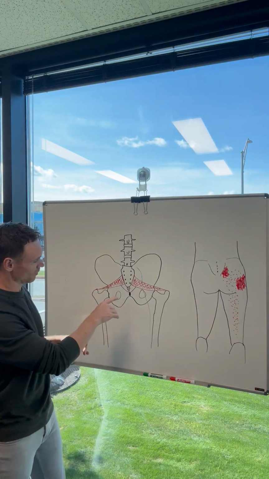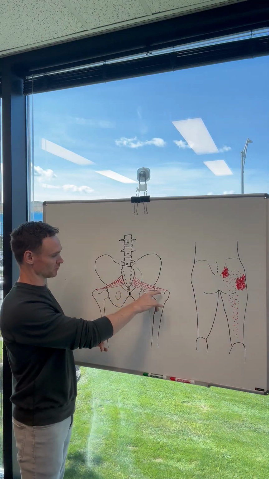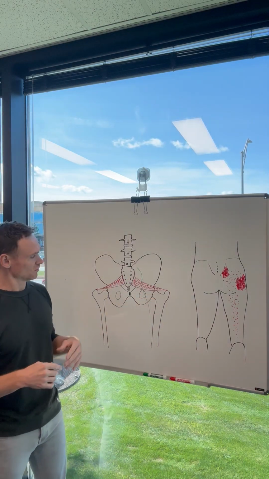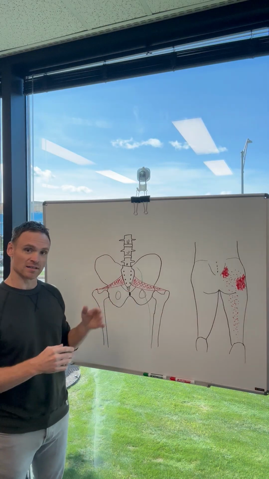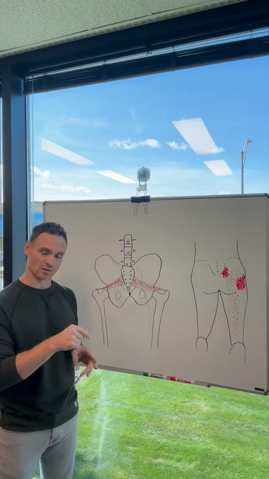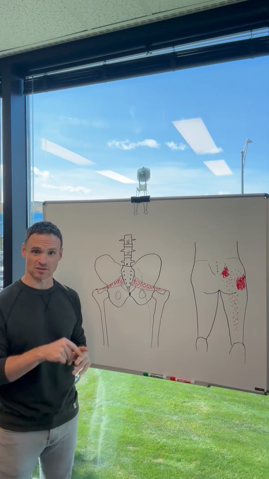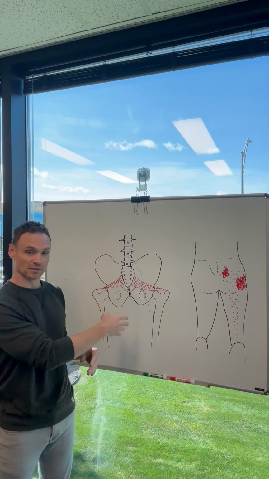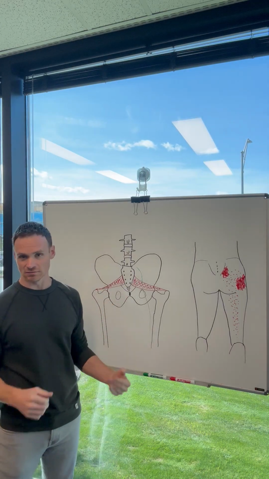Because the piriformis muscle is a muscle in that gluteal area that goes from your tailbone out to your hip. And so what can happen is that muscle will get tight, and that sciatic nerve actually, in most people, goes either in front or behind of that muscle, but sometimes it actually splits right through the middle of the muscle. So when it gets tight, it can give you those symptoms of sciatica with pain going down the back of the legs.